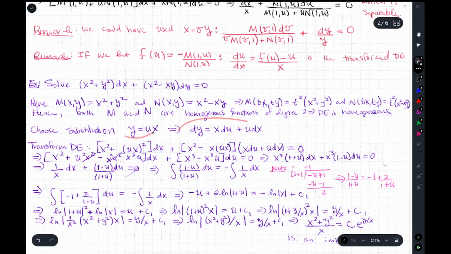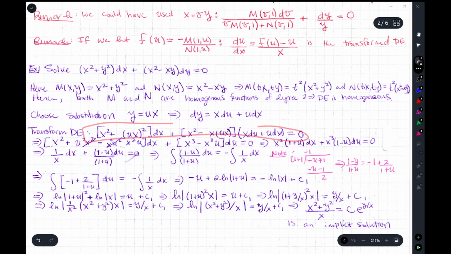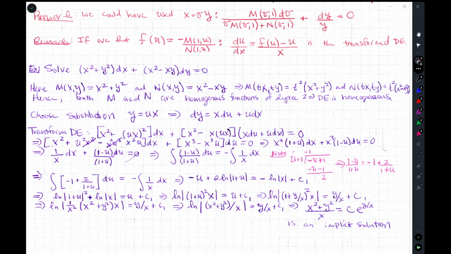So, okay, we take the derivative, we act on the differential, which is just the product rule there. And for dy, we plug that in here, and we end up with this expression for dy. And this is important, okay? We had x squared plus y squared. You got to substitute ux wherever you see a y. Okay, so we should be left with nothing but u and x there. And we are. So you substitute for two things, for dy and for y itself, okay? And simplifying and gathering terms, so you have a dx and du factor, we get this equation here.